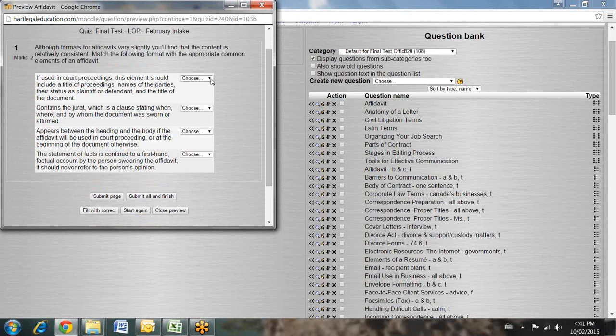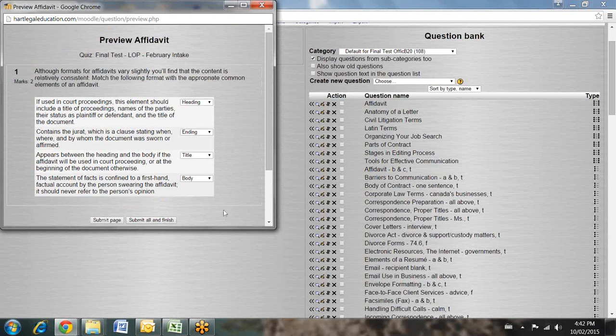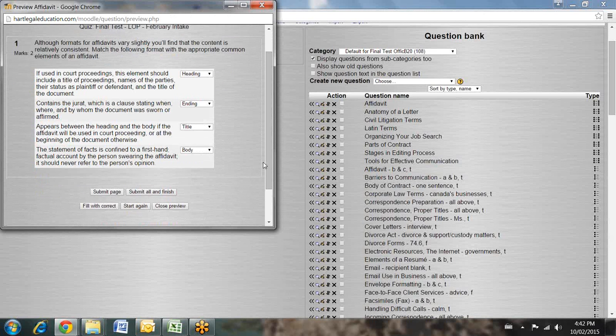And then they will have 4 choices as to which one matches it. So you might wonder what the answer is. Well, you can fill it with the correct answers. And so now you can examine the question and see what you think of it. Of course, you could have tried it yourself to see if you got it right.